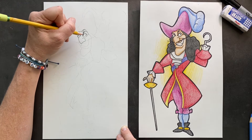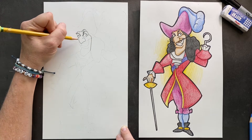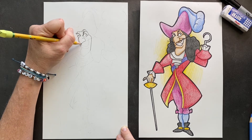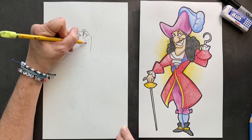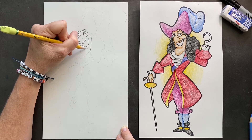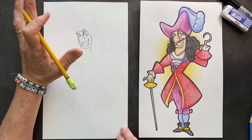Now we're gonna do his cheek. Right here, we're gonna do a rainbow for his cheek, then it's gonna go straight down. On this side, it's gonna kind of parallel that nose a little bit. Underneath the nose, right off of that tip, we've got his teeth. From that tip, we're gonna be making his smile and then bringing back. His lip is gonna come out and parallel that. In cartoons, they don't usually draw the teeth — they just do lines. So we just did two lines to show where the teeth are.